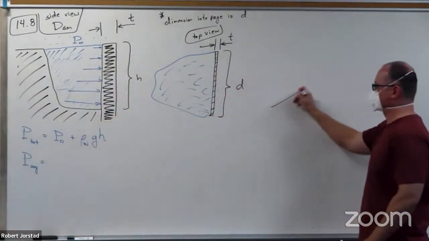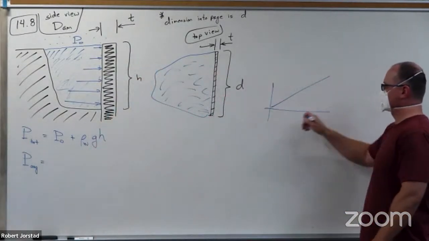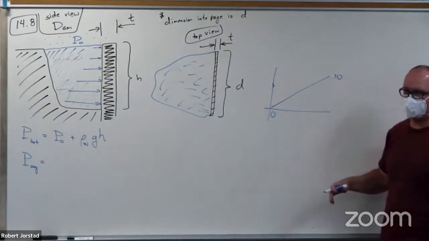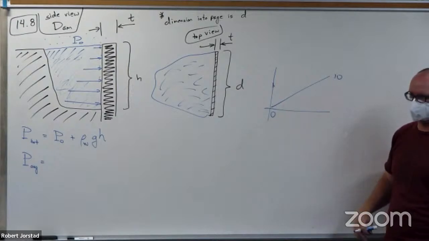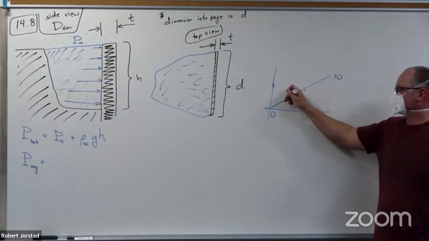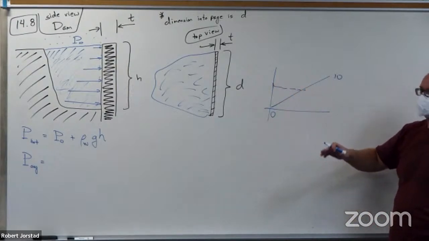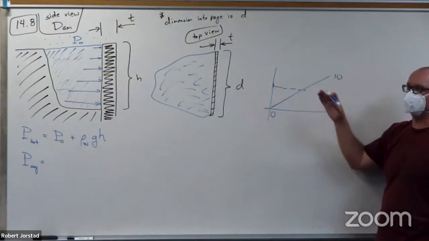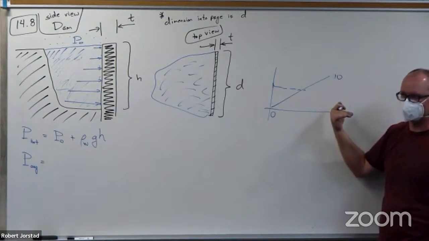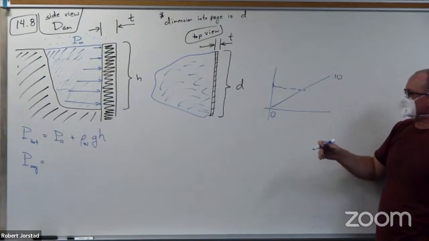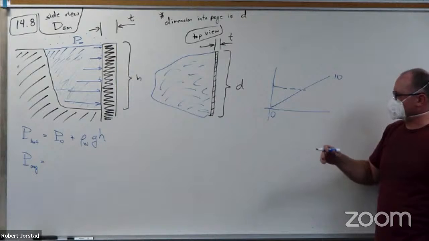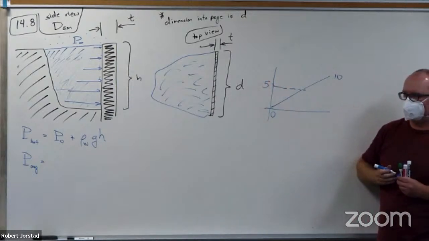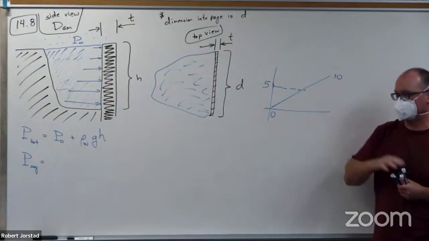Let me show you a random linear function. This goes from 0 up to 10, and it's a straight line. What's the average going to be for this linear function? Right in the middle. The integral is the right way to do it in general, but that area is going to be half of 10, basically. So if you have a linear function, you could just take the midpoint as the average. Anytime it's nonlinear, you have to do the integral. Cool?